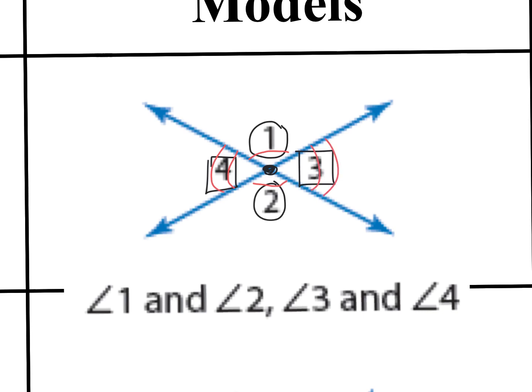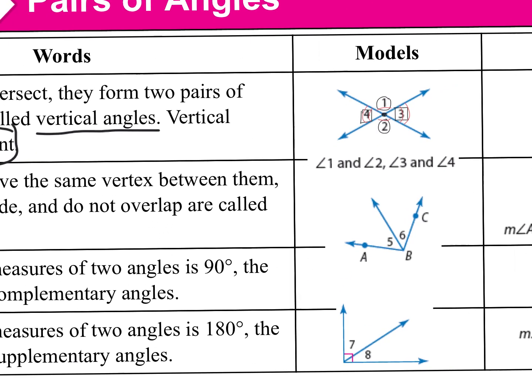Why do you think 1 and 2 have 1 marking and 3 and 4 have 2 markings? It's to keep them separate, okay? If I only put 1 line on all of those, that would mean they're all congruent. But is that true? No. So that's why they have 2 separate markings. If I had a third angle, how many markings do you think it would have? 3, right? Good.